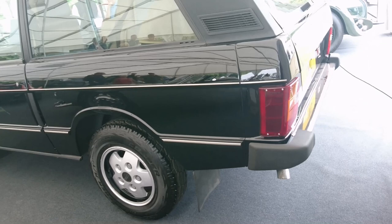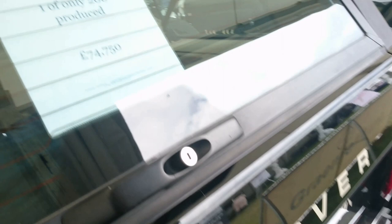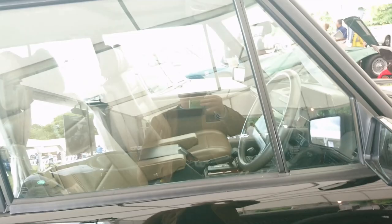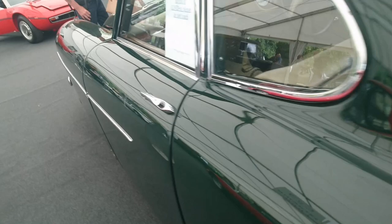This is a 1991 Range Rover CSK, which uses the three-door body shell. CSK stands for Charles Spencer King. These had special different wheels. Special edition — very interesting. Next to it, a Bristol 2-litre — I think this is a 402 or maybe a 404. That's why I get so confused with Bristols — there are so many different model codes, but they all just say 2-litre on the back.